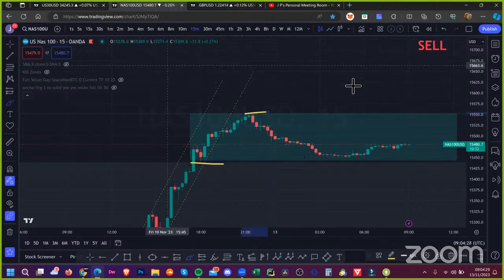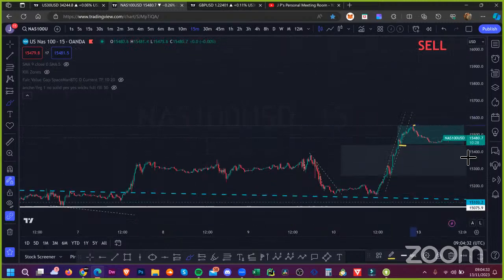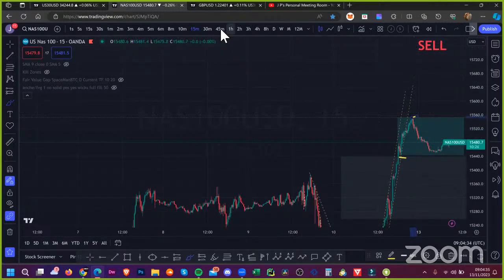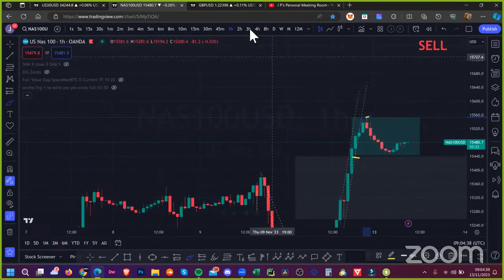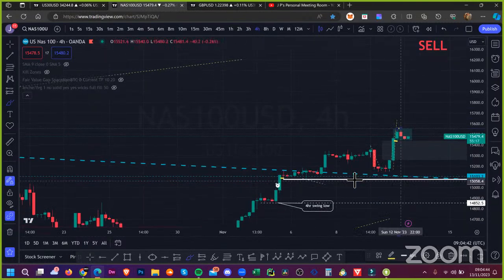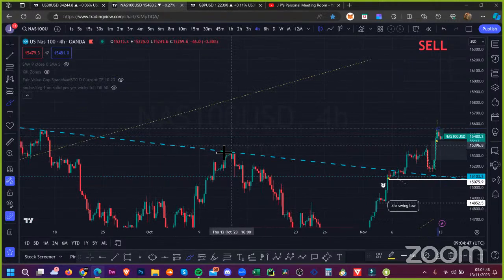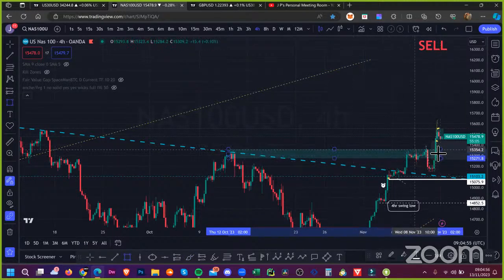So like I said, NAS is a little less attractive in regards to just the structure, because of this potential manipulation or news, or this huge impulse boom here. It's a bit of a concern, because at this level here, we were still kind of at an equal high over here. Look, I was still kind of thinking to myself that we're still kind of at this equal high. So structurally, we're still kind of intact over here. I was thinking, yeah, now we're right at the top. That's a double top here. We might see it breaking here.